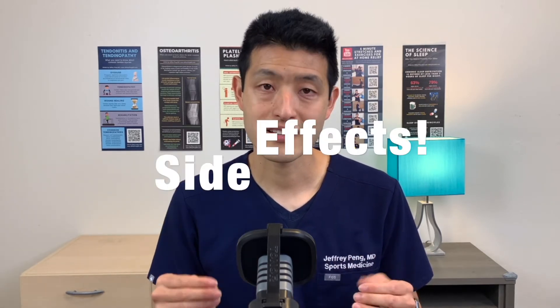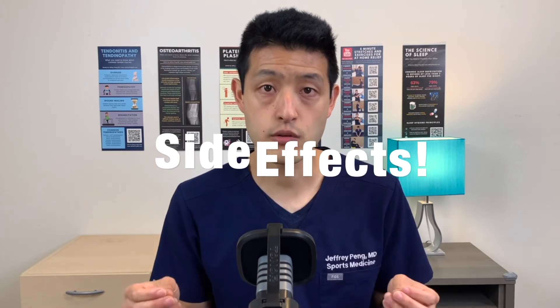Historically, what we gave were cortisone injections. Cortisone is a steroid — a very strong pain medication and a very strong anti-inflammatory medication. Because we thought plantar fasciitis was an inherently inflammatory condition, it made total sense to use steroids to treat it. But we are quickly learning that there are side effects of steroids, and steroid injections may actually be the wrong thing to do.